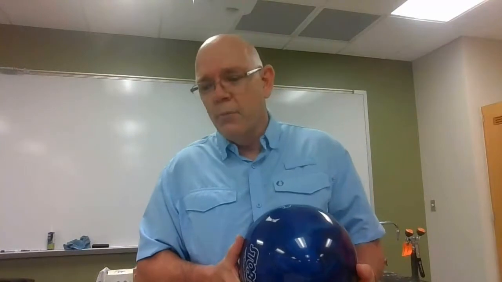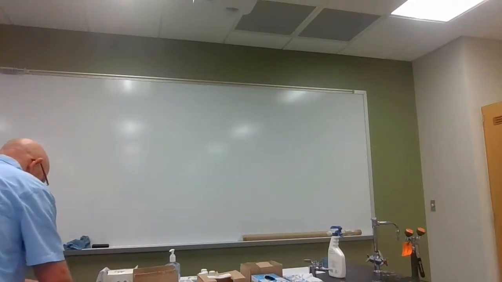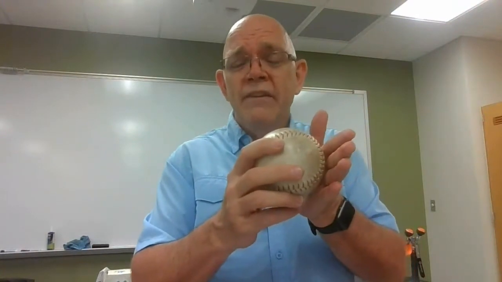Okay, for example, if I'm throwing this bowling ball, once I let go of it down the aisle, am I exerting a force on it? No. So the time that I exert the force is only when it's actually in my hand and I'm pushing it forward. Okay, to use a different example, say we're at a baseball game. Technically, it's not baseball. This is a softball, but that's okay. Same principle. So the softball's coming in. The force is applied when the bat hits it. As soon as it comes off the bat, it's no longer applying a force on it.